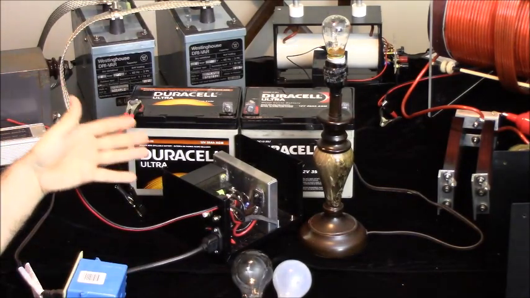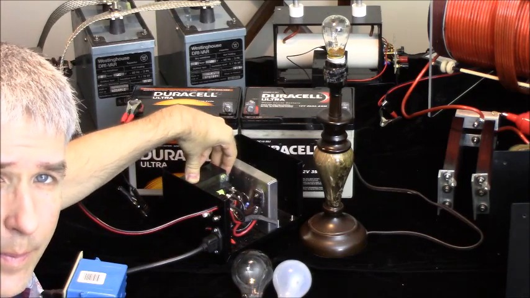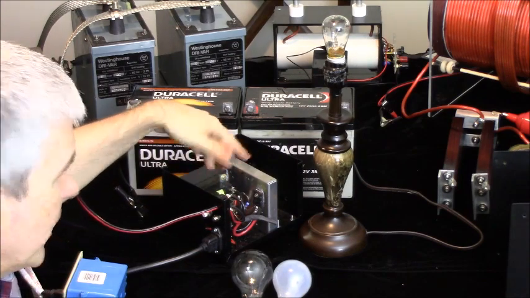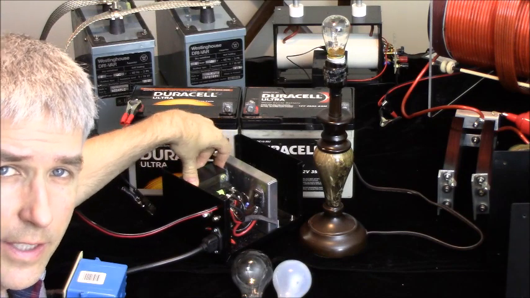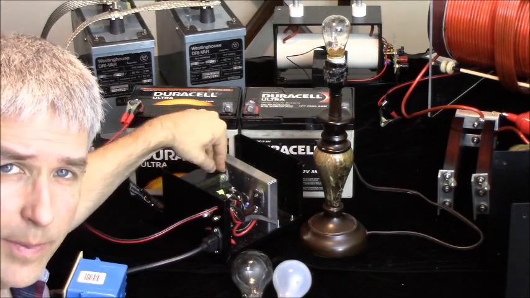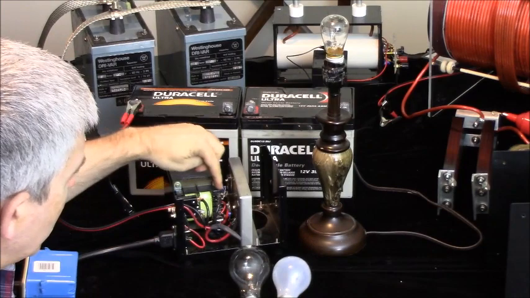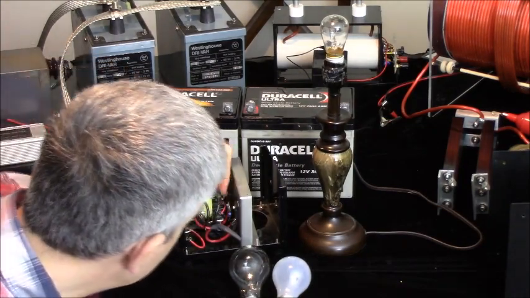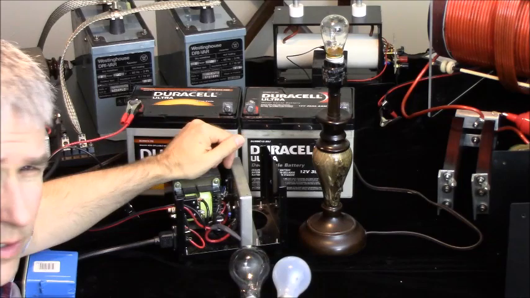And so what I have here is, what will happen is you put a transformer in there just like the circuit diagram has, with a center tap. And the other side doesn't have to be a center tap. The 110 side doesn't have to be center tap, but the secondary side, in this case this is my secondary, my transformer for my battery charger. And so I'm just using this side here and using the center tap in the same way as the diagram. And then we just have two transistors here.